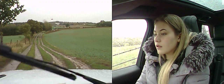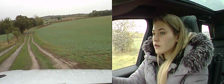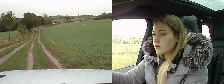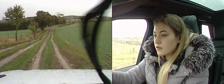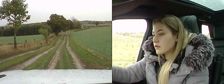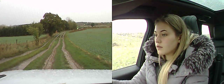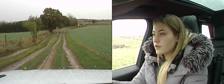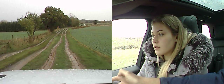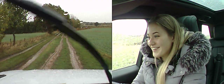What I tend to do here is look at the yellow poles at the bottom of the hill. Kind of keep it near the yellow poles, it's easy. That's it. Good stuff. So just think, aim towards those pheasants in front of you. Just think that's where we're going to go. If they get in the way, if you put one hand on there and push it, nice. They're not bothered, are they?